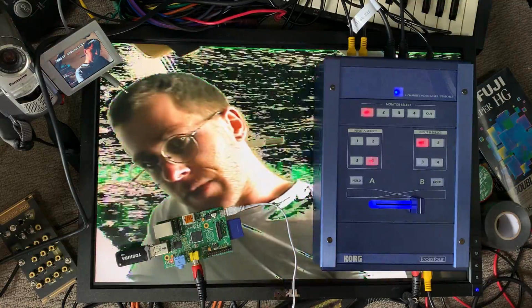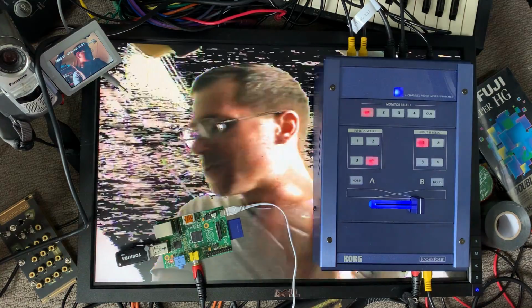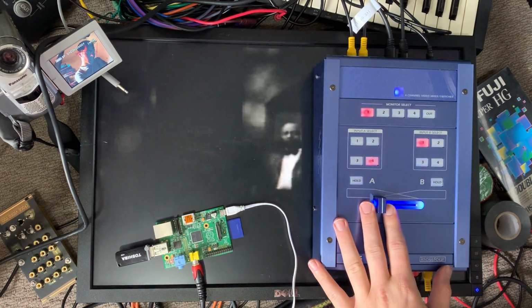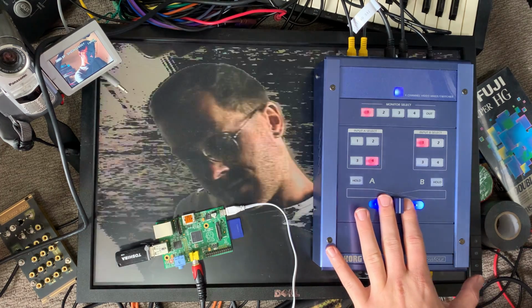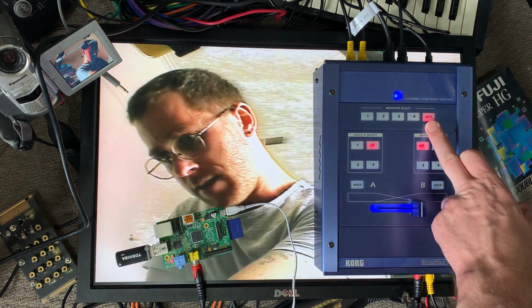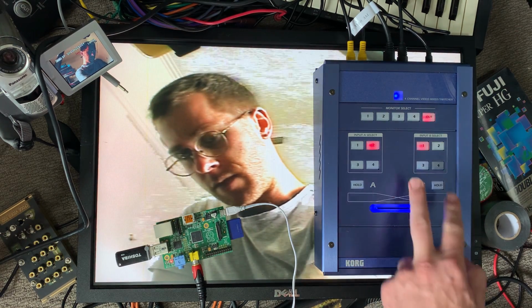I love how grainy and harsh the Luma Key is on this. It's really dirty, it's really weird. You can still crossfade. And here we have the feedback layer being used as our background layer.